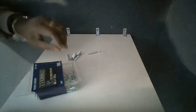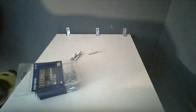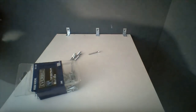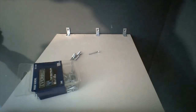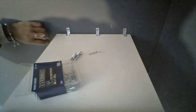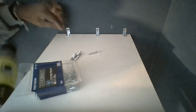Right now, I'm getting ready to add these corner braces and I may not be able to use them. Simply because I think the nail is going to be sticking out right here, up under here. If it does, oh well, it just sticks out. Let's see.